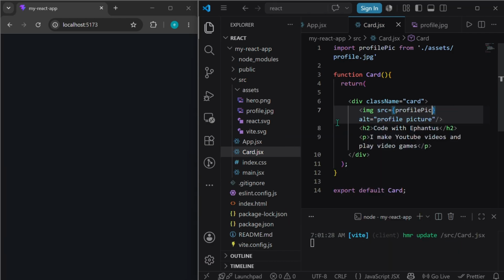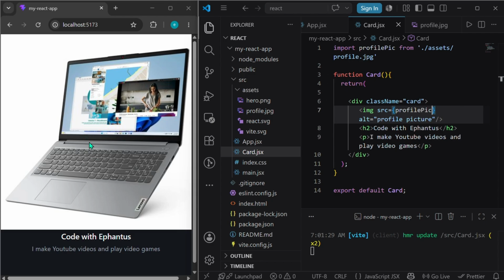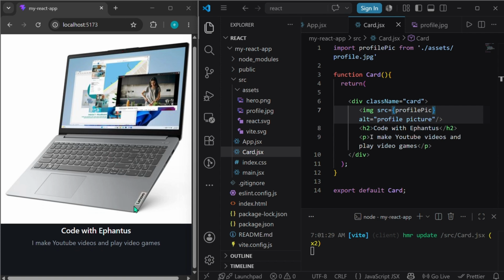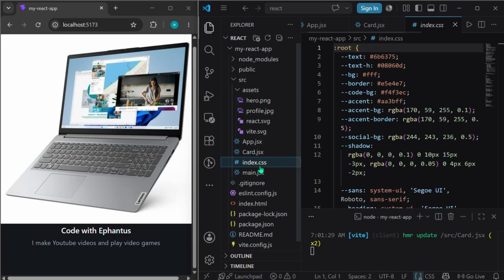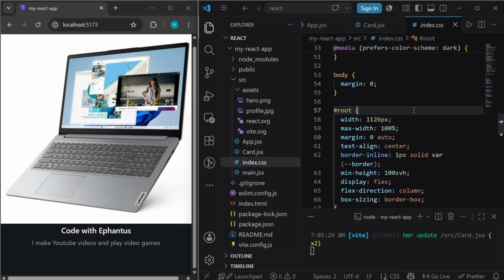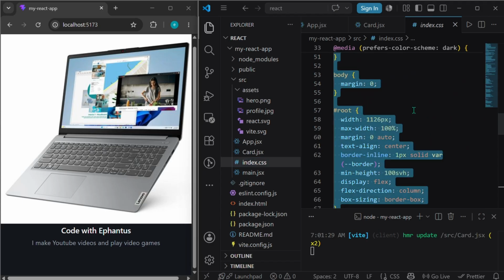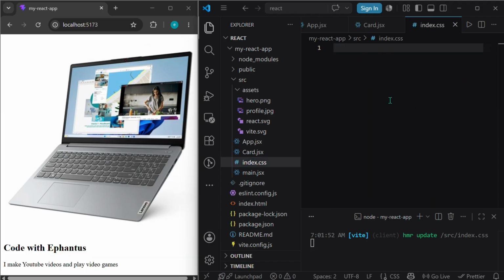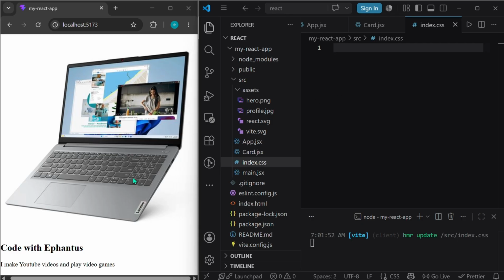There's my profile picture. Depending on the dimensions of your profile picture, it might be fairly big. You may want to choose a smaller image, or otherwise within our CSS file, we can change the dimensions of the picture. Okay, let's head to our CSS style sheet. We already do have some global CSS properties already applied, but I'd like to start fresh. Let's delete everything within the CSS style sheet. That should eliminate all CSS within our web page.